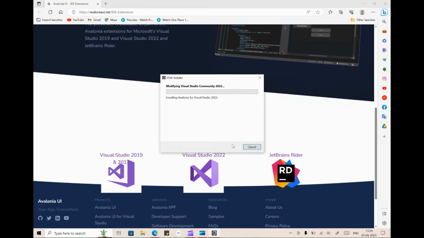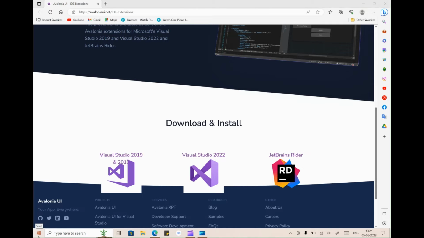The installer will take some minutes to install, and it depends on your PC processor. So let me speed up the process here, so we need not wait for this to complete. That's it, this is installed, so let's close this.